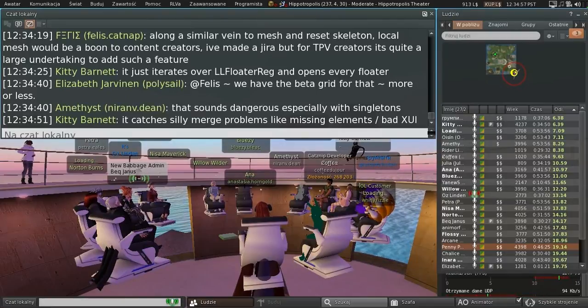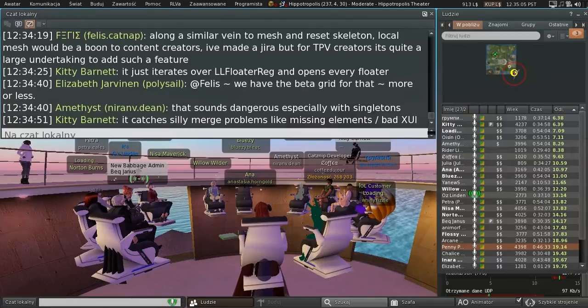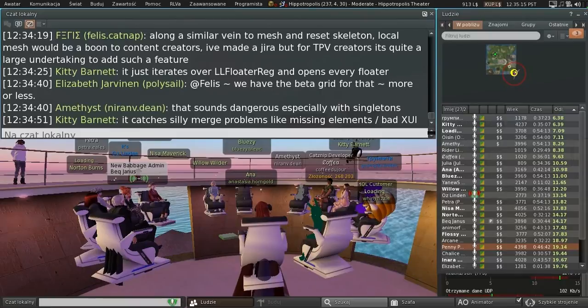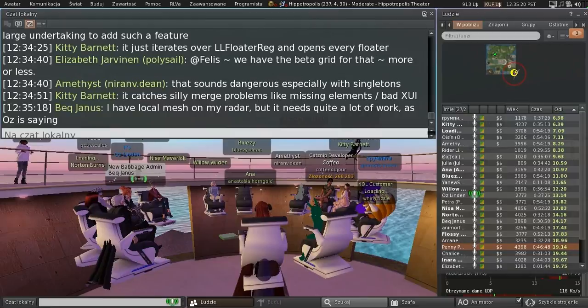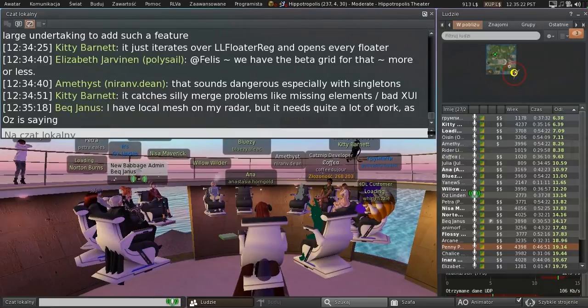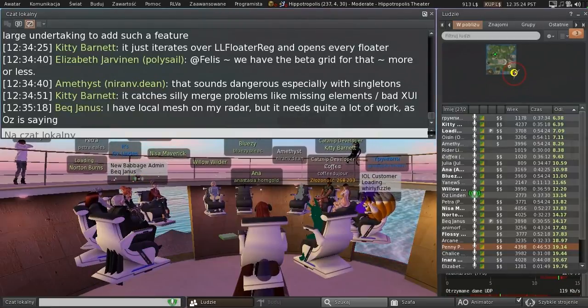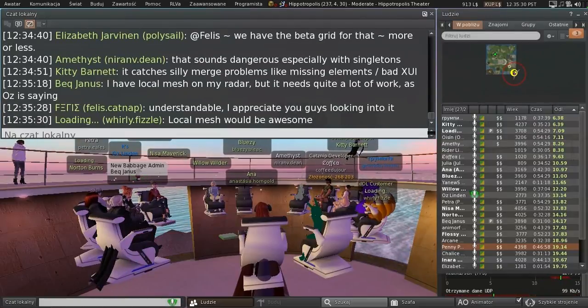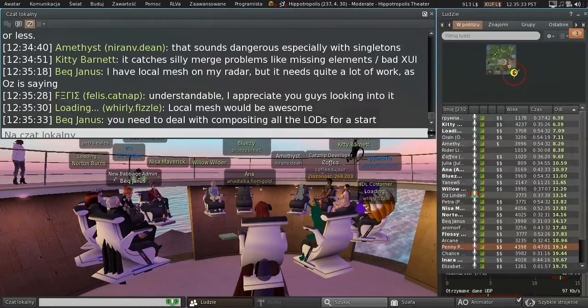Yeah, local mesh is kind of problematic because it means that the viewer needs to understand more possible file formats than it does. It's something we've kicked around. It's not something we've found a satisfactory solution for. Because unfortunately, what happens is that when you upload a mesh, it gets changed into a different format before it's sent back. And the viewer would have to do that transformation. It's not non-trivial.